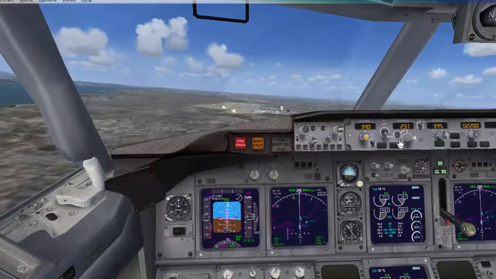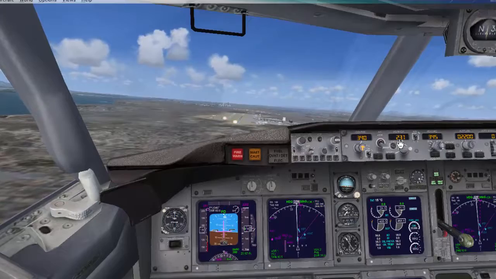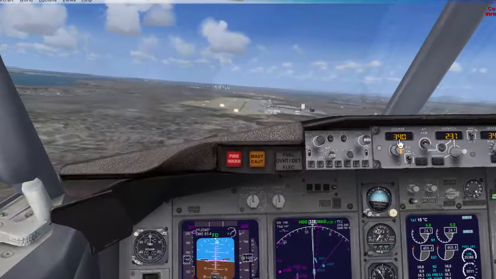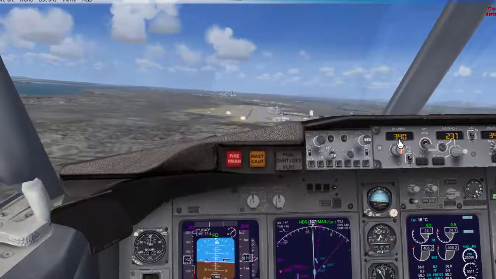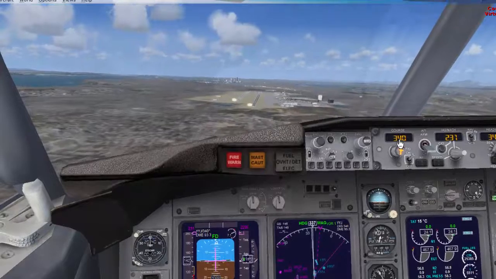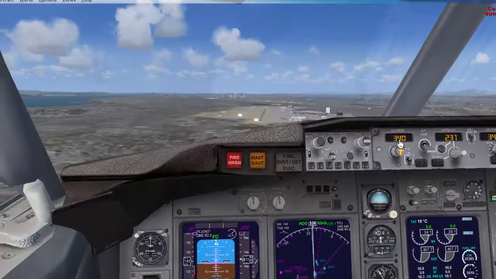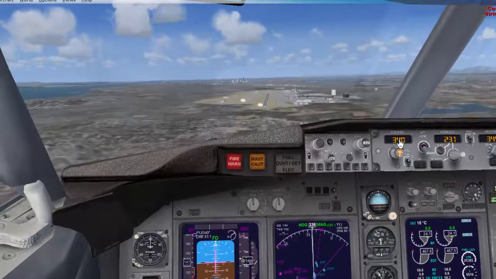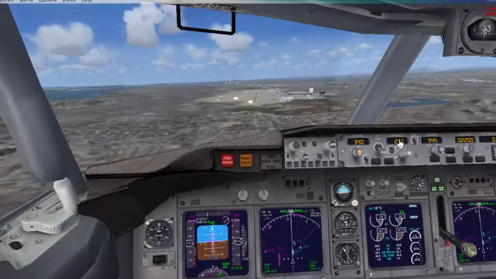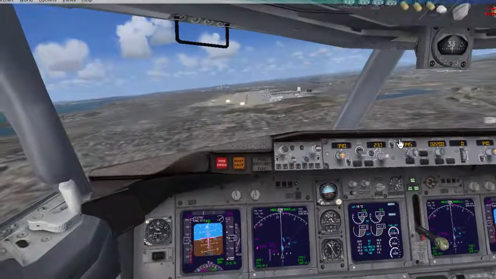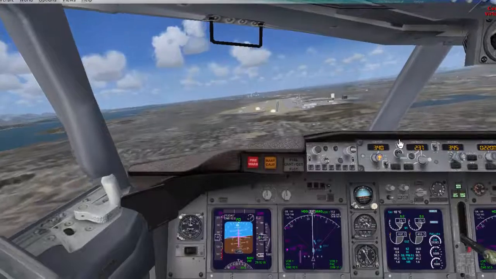This is gonna be my first time landing on Flight Simulator X whilst recording the landing process, so you're witnessing it first here. My first recorded landing on Flight Simulator X.